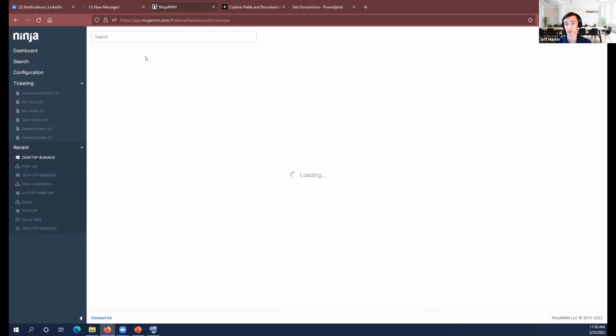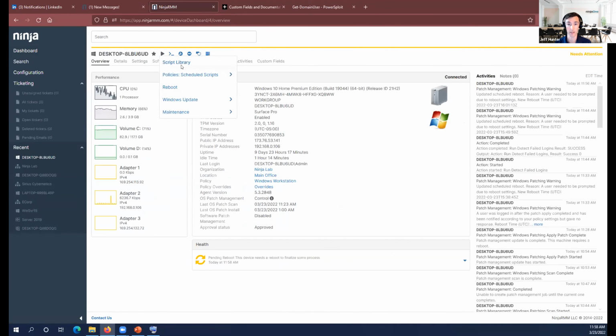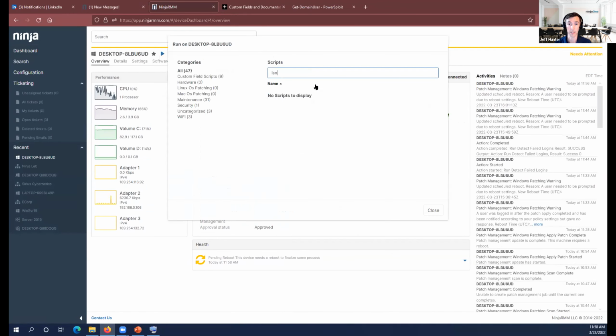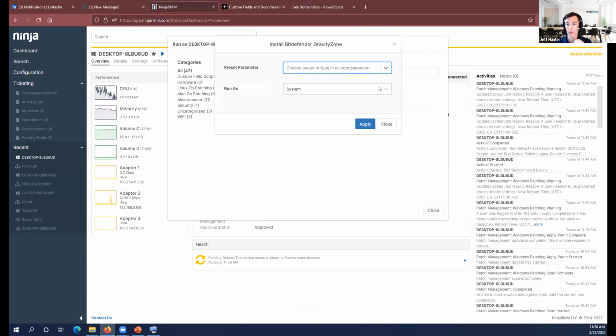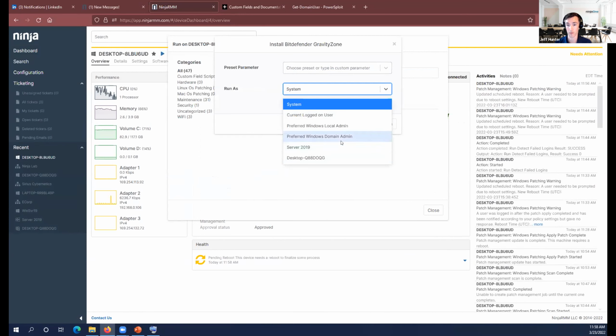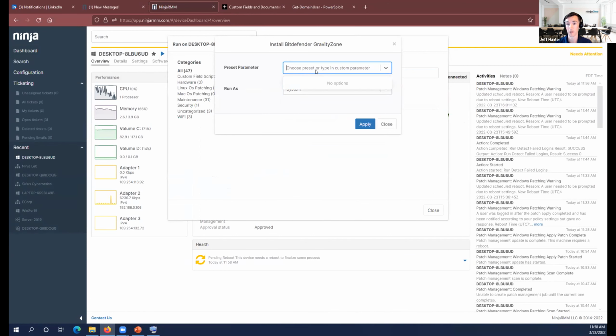That gives you the ability, if you have a script where you want to install an application, you can build a list into the script, like Bitdefender GravityZone here. You'll see that I can choose the credentials that I want to use, and then the preset parameter. You can give yourself a drop-down menu by adding this into the actual script itself. But if your script accepts parameters, you can just type the parameter in here, and it will install.